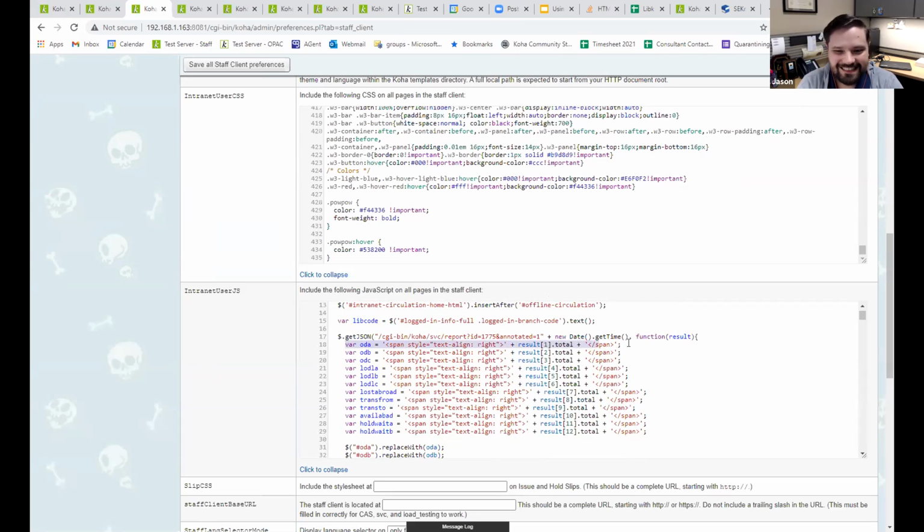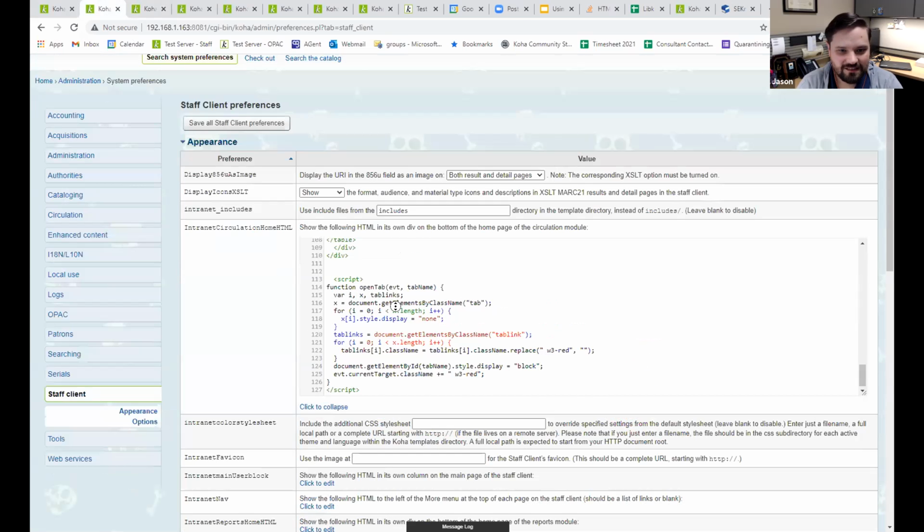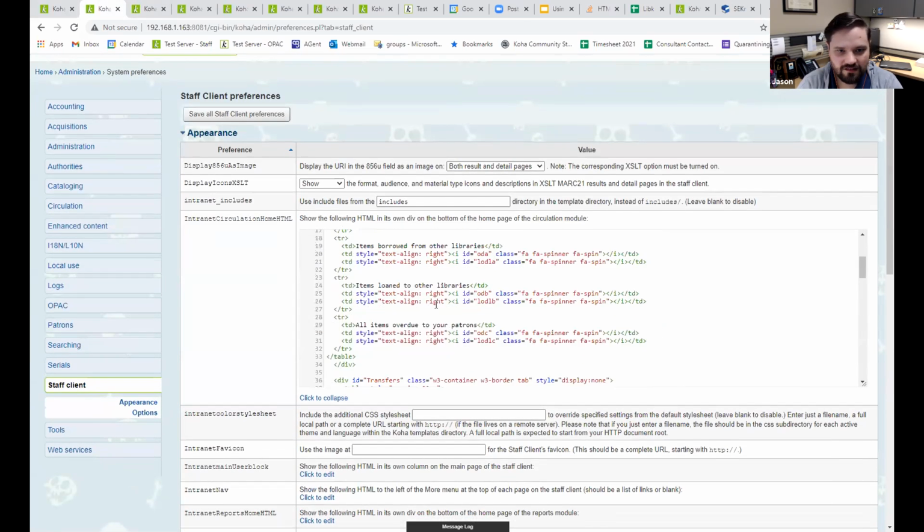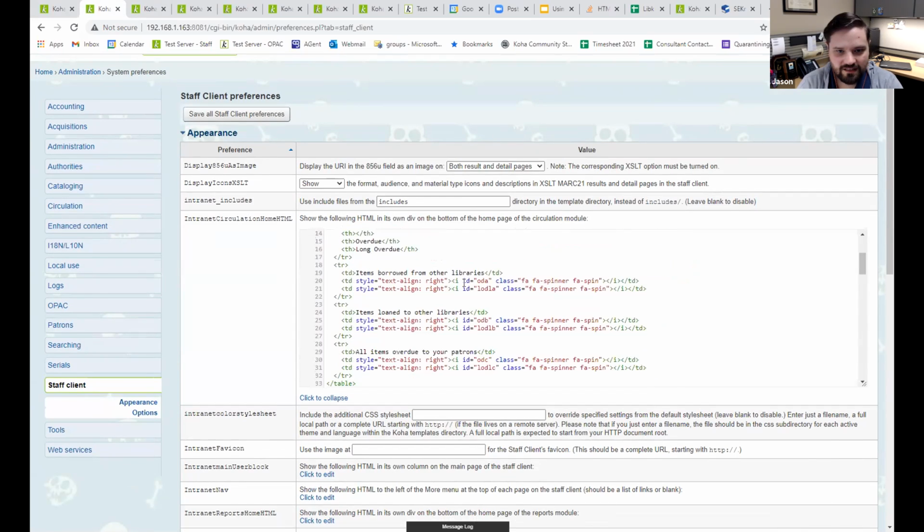So the variable is declaring the report result, and then if you look at the HTML, you can see that the spinny icon is here, and I've given an ID of ODA for the first overdue report.